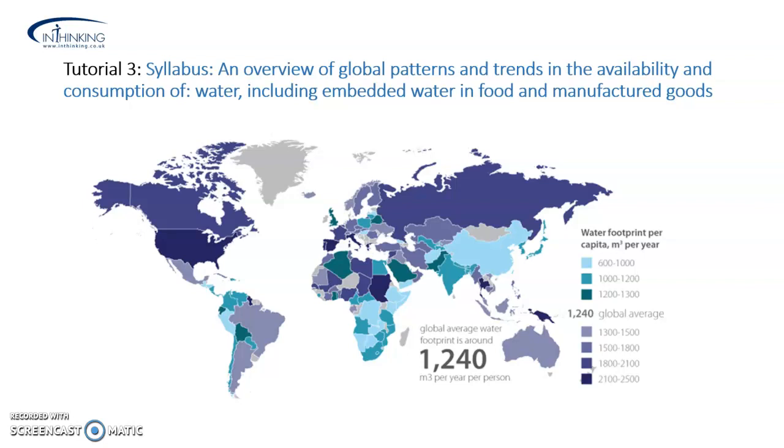And in purple, we can see the regions which consume above global average water consumption. And in greens down to blue, we see the regions which have lower levels of per capita water consumption. So interestingly, China, which has many reported cases of water scarcity and water problems, still has one of the lowest per capita consumption of water. And it still has a large rural population that consumes low levels of water.